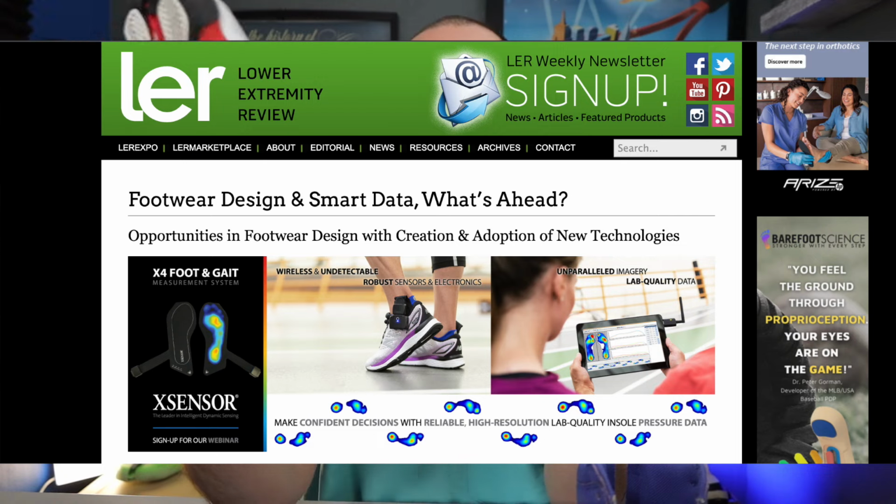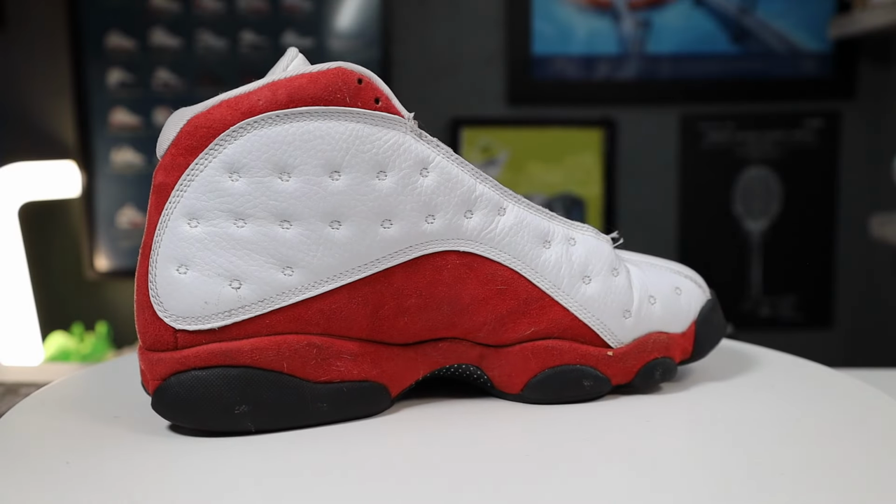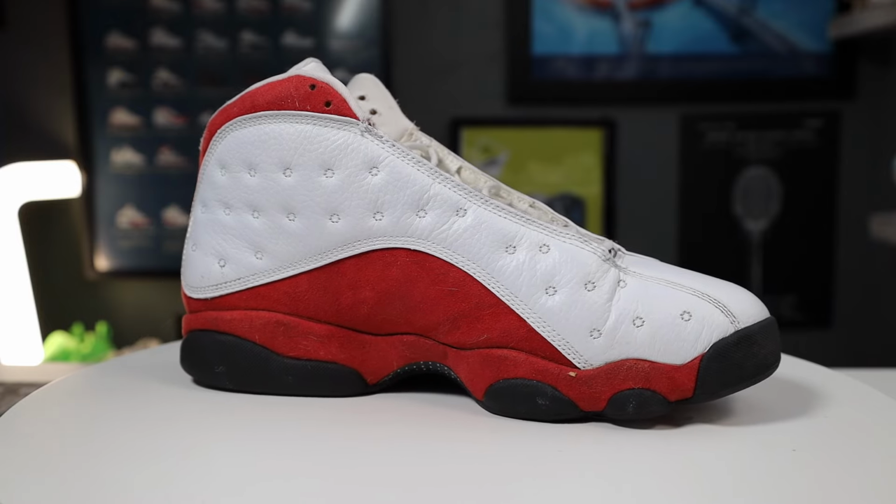And with a lot of these other shoes now, they're made with more player data and force plate analysis, and they're using AI to design the outsole. I mean, sometimes I think this kind of gets more to analysis paralysis. They're just trying to find a solution to a problem that doesn't exist. In 1998, they figured this out and they found a pretty darn good design that holds up just as well today.